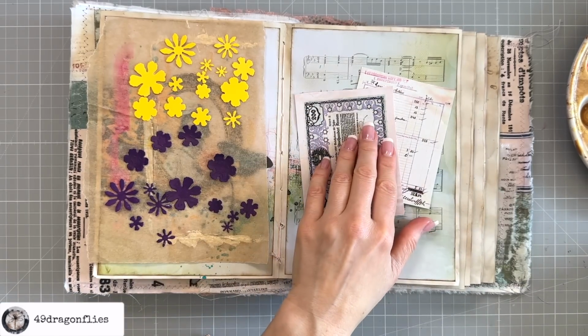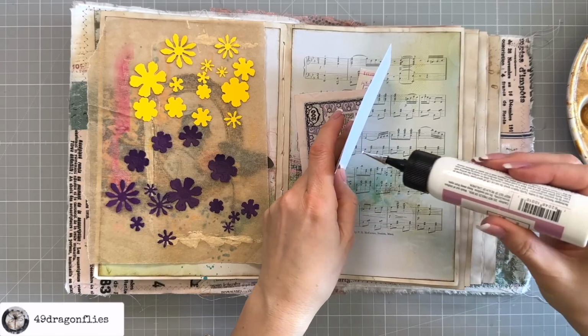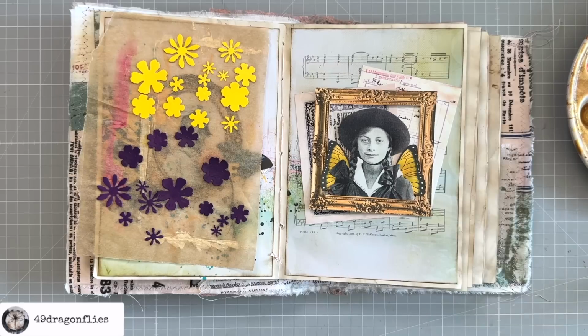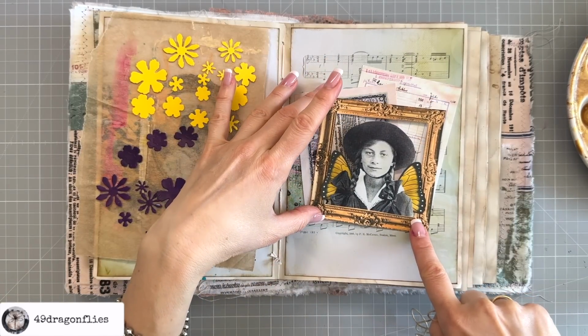And then I can glue these two on. Yep. And I'm still not inking up the edges. I know, it's really weird. Usually I would always do that. So let's figure out the hanging of the frame first.